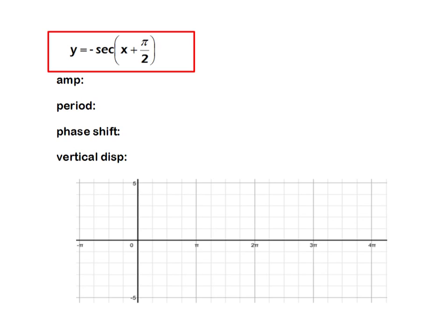Let's try secant. Secant matches with cosine. When I see an equation that has a secant in it, I'm really looking at it almost like it's a cosine, and I'm going to graph my cosine first, very, very lightly, and then over the top of it I'll do the secant part of my graph. I'm actually going to change colors. You do it very, very lightly.